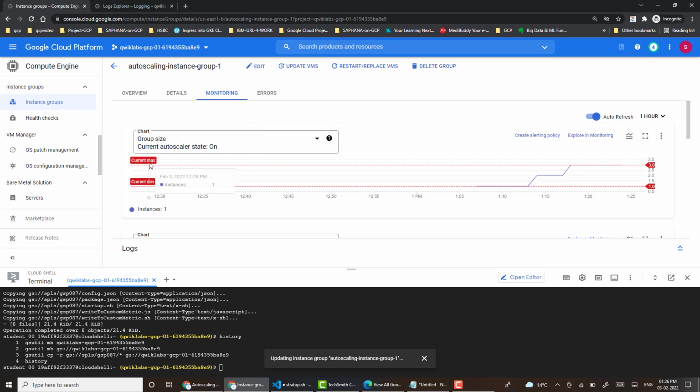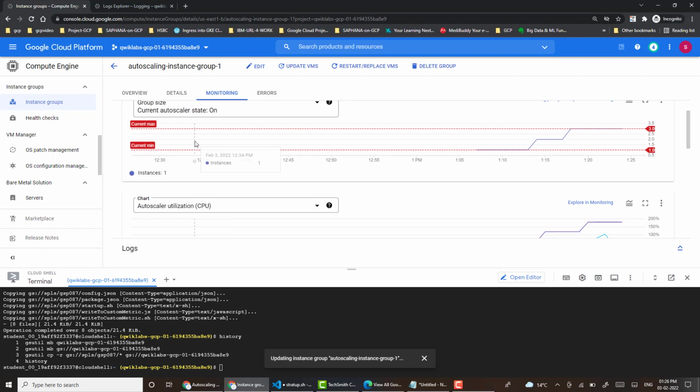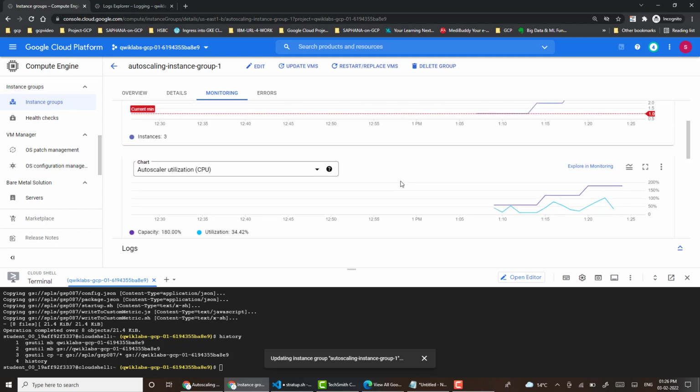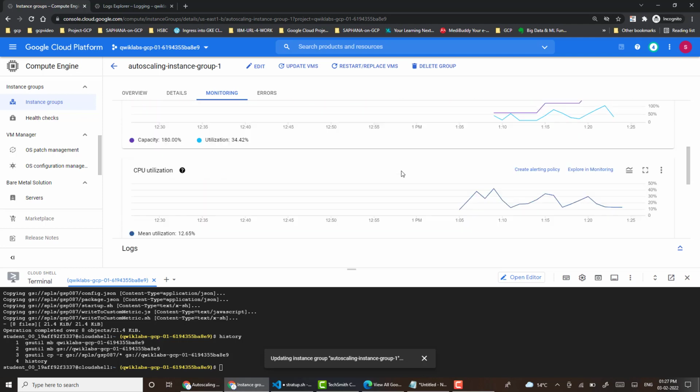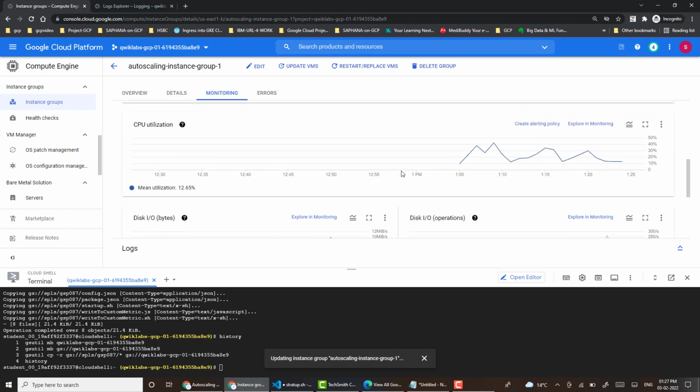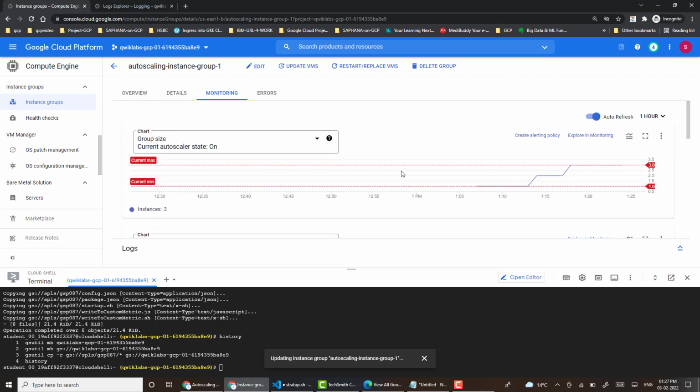Based on the parameters or the objects I have mentioned, it is visualizing my autoscaler metrics for my instance group. You can see the detailed information already displayed over here.